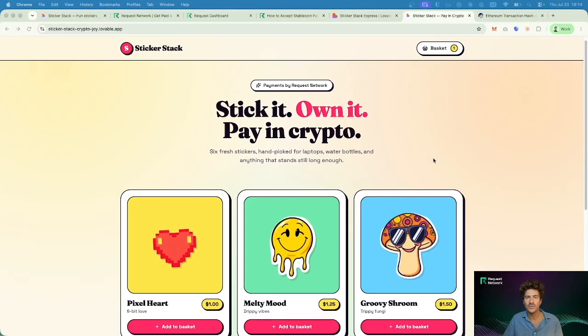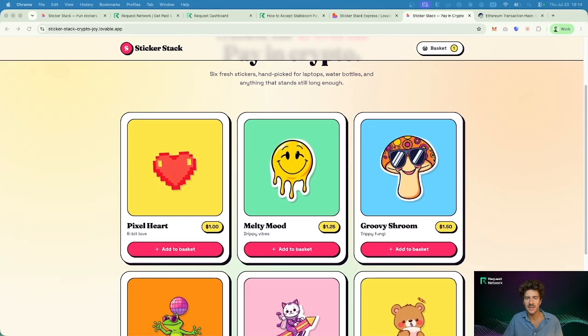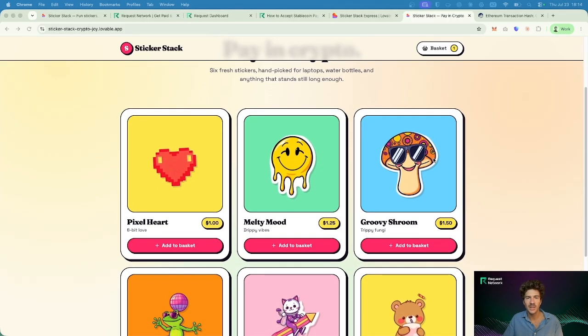All right, so we were able to build this really cool e-commerce website that can accept stablecoin payments in just 10 minutes using Lovable and the Request Network payment protocol. There are so many use cases for the payment protocol. You can think of building an online shop, selling whatever you want. You can also use it to monetize an app or a game you created. We can also think about content creators if they want to monetize their content, or online casinos for payment deposits.